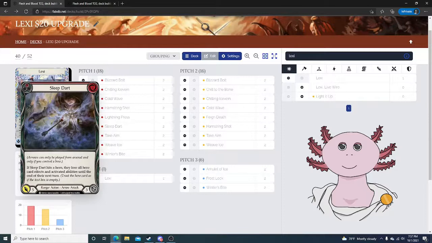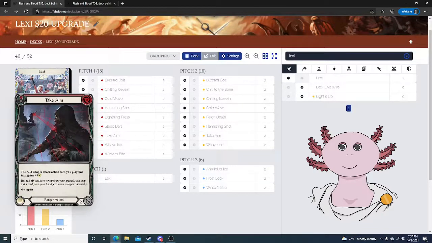Every hero wants to do something and activate an ability, and Sleep Dart just kind of prevents them from that, so it's a really good taxing card. Next, we added 1 more red copy of Take Aim and 2 yellow cards. Again, just like Lightning Press, I already said why this card is so good. It's just free reload and damage increase.